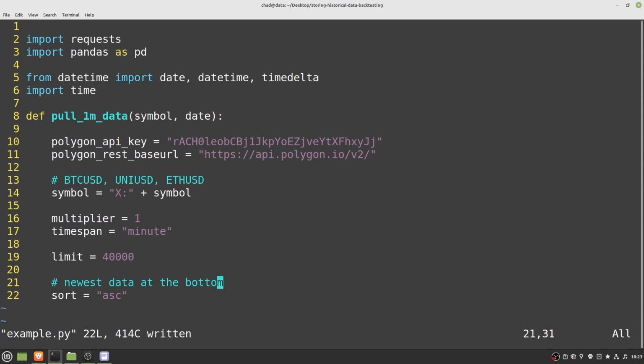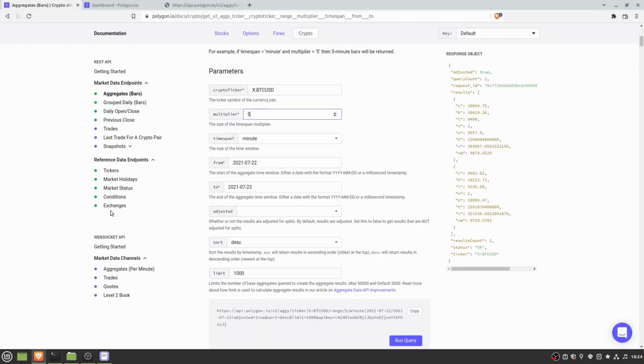It doesn't really matter because we're going to sort it afterwards anyway, but just personal preference. Now we need to concern ourselves with the start and the end time. So again, if we go back to the documentation here, you can see there's a from and a to. So you can either provide it in this format, so year, month, day, or you can give a timestamp. You need to know where exactly you want this data throughout the whole of history. With the free plan here on Polygon, we have 2 years worth of historical data that we can pull from. So you can pick any date within that region.